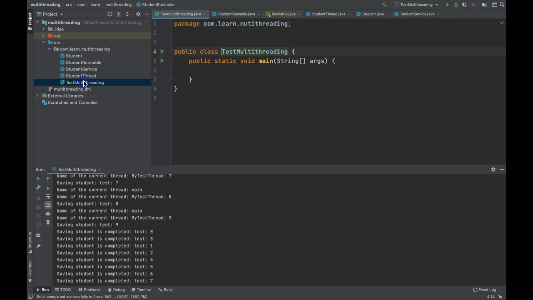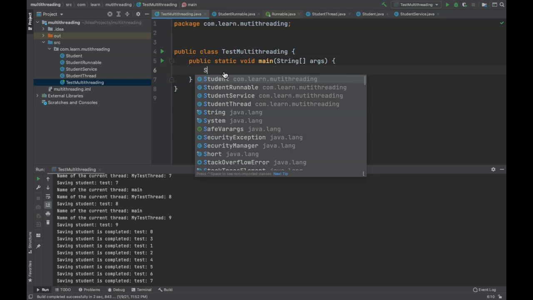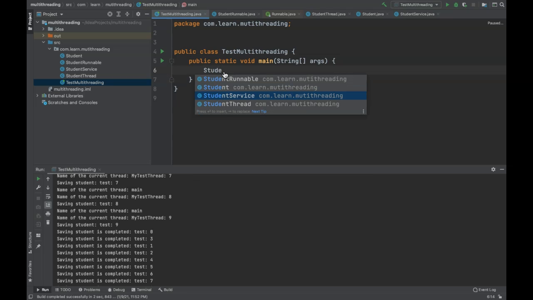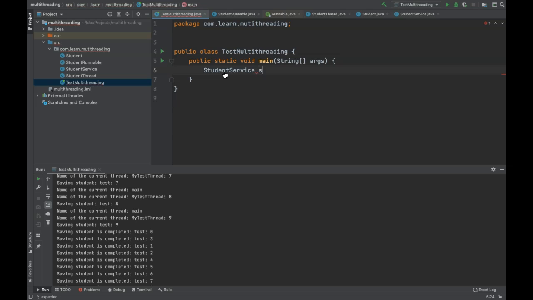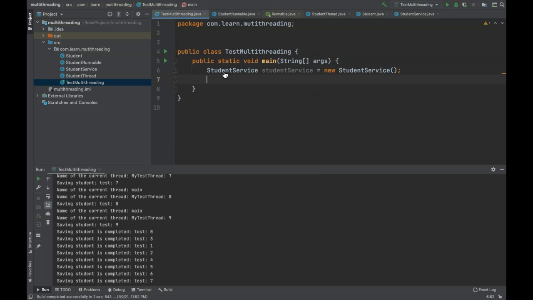Now going back to see how we can call this, let's take a look. First let's create the StudentService class and the Student object. StudentService equals new StudentService. And we'll also create a Student object.